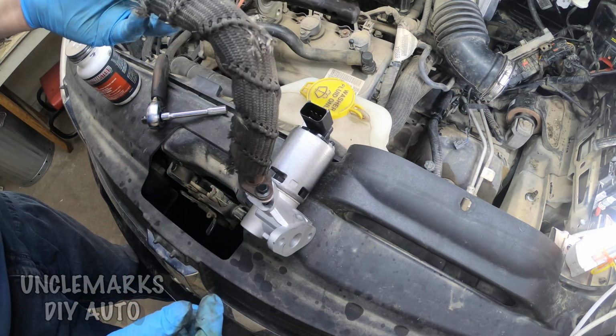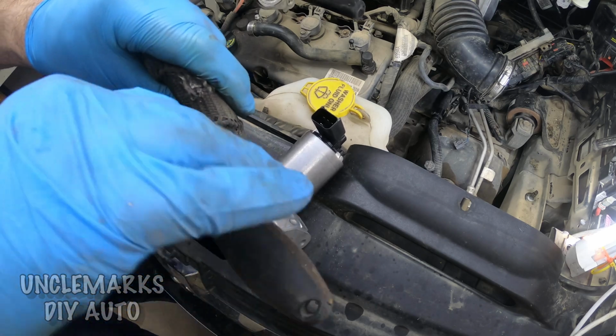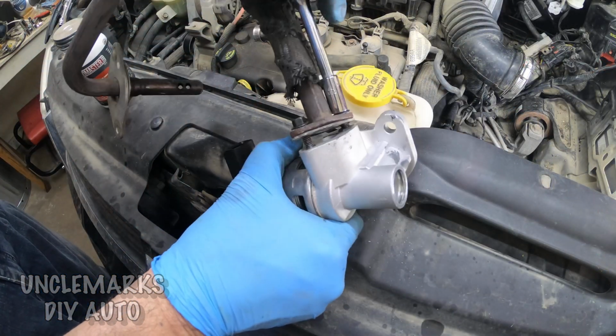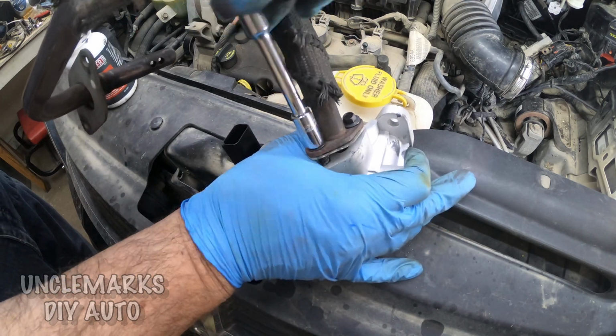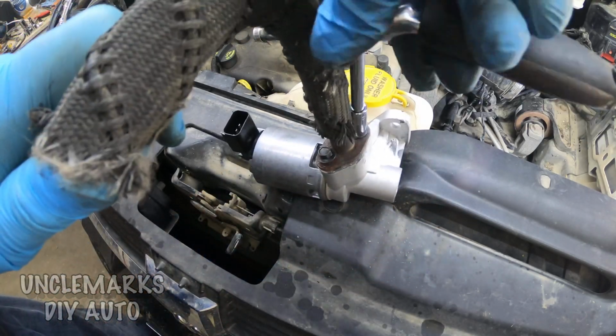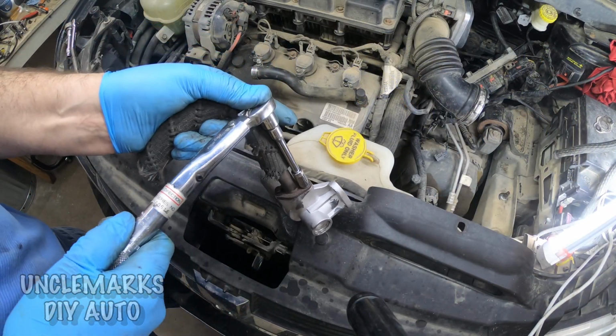Make sure that's nice and clean. Make sure that my anti-seize doesn't get smeared in there. And put the bolts back in. So you know how to put bolts on. These need to be torqued though, and they're not super tight. We're going to torque them to the spec, and the spec is 106 inch-pounds.